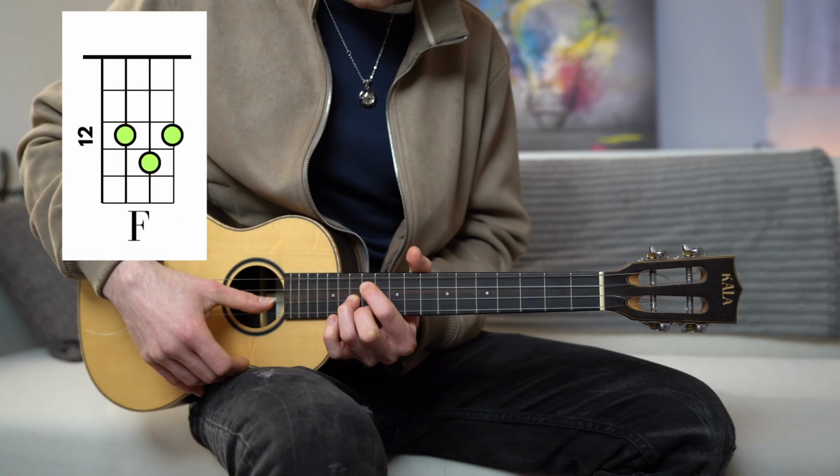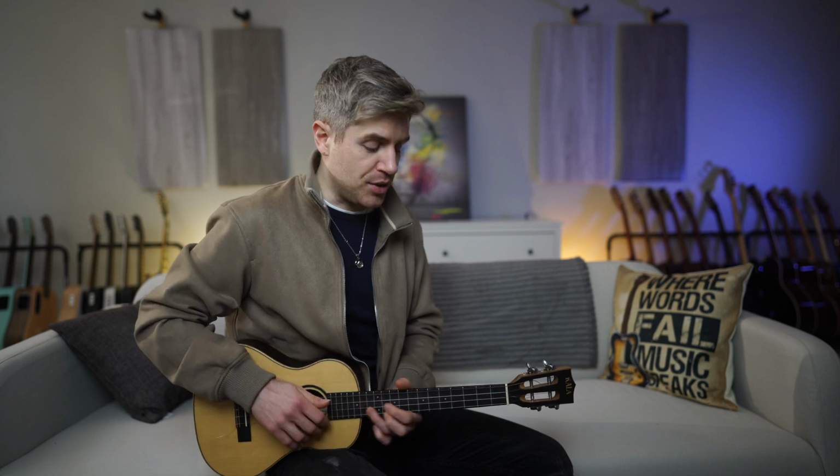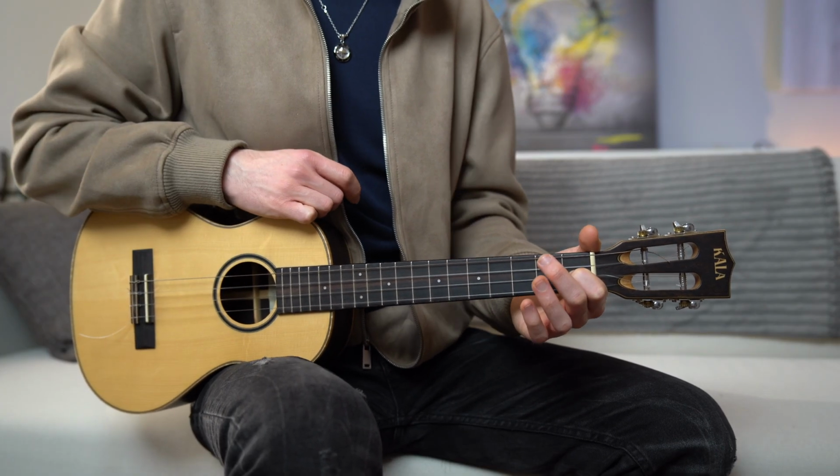Now we can play those triads across the fretboard. So for the F major, we're going to play the triad like this. 12, 13, 12. If you don't want to play the first chord in such a high position of the neck, you can play this F major right here. 0, 1, and 0.